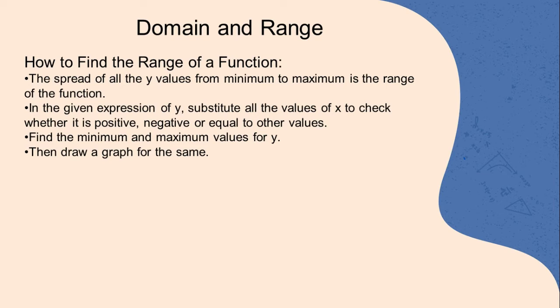How to find the range of a function? The set of all y values from minimum to maximum is the range of the function. In the given expression of y, substitute all the values of x to check whether y is positive, negative, or equal to other values. Find the minimum and maximum values for y. Then draw a graph for the same.